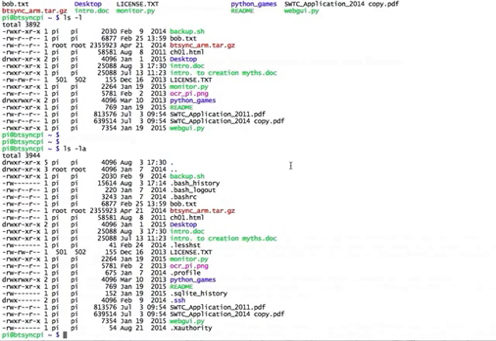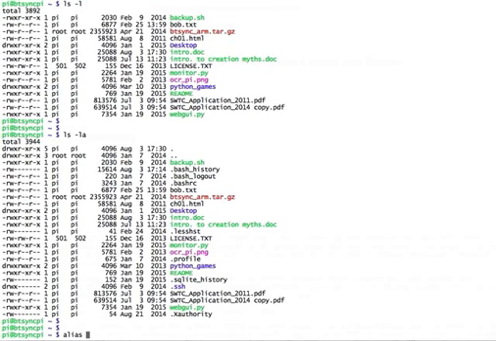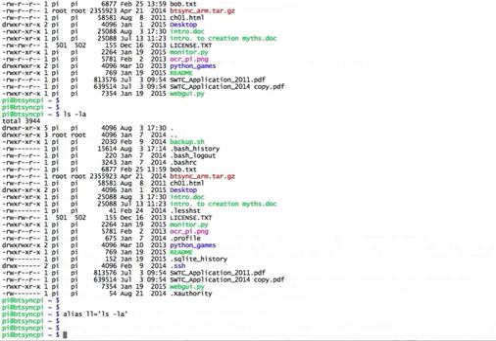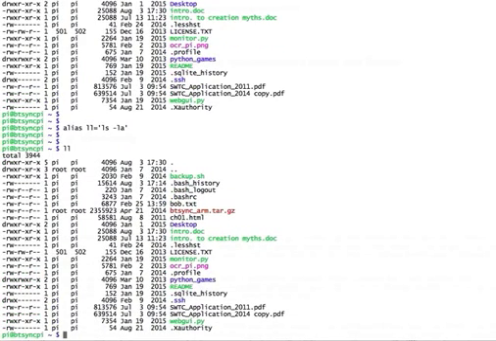Some Linux distributions already have this alias created. So I'm going to create an alias by using the alias command. I'm going to say alias ll equals, tick, ls space -la. So that's the command I want to run, within these 2 single quotes. So now when I type the command ll, the Linux system will interpret it as ls space -la. So now if I type ll, I should get a long listing and show all the files.